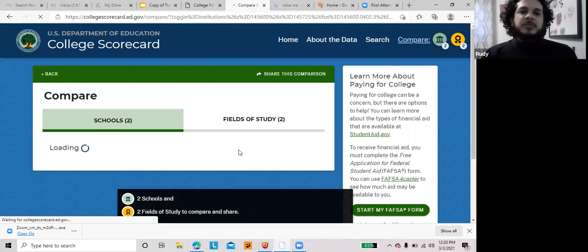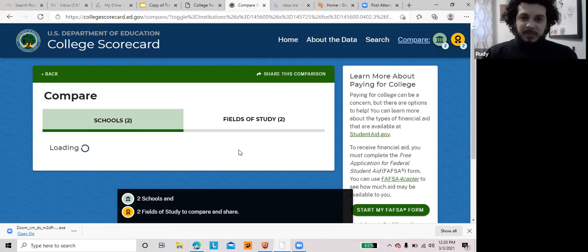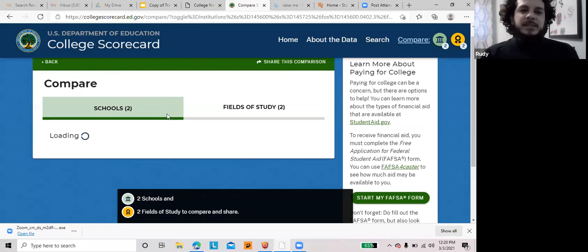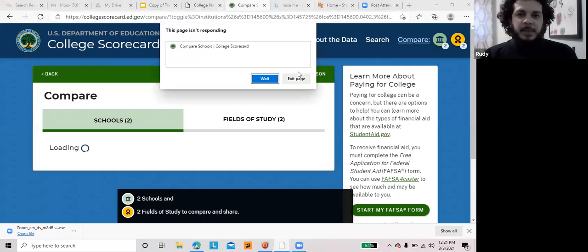You're undecided between a few different options, and then you want to compare them to find out which one might be the best fit for you. Right? And this is where College Scoreboard comes in. Selected two schools that you're in between. In this case, we're looking at UIC and IIT. And once this loads up, we'll be able to see the comparison here so you can see what this looks like.